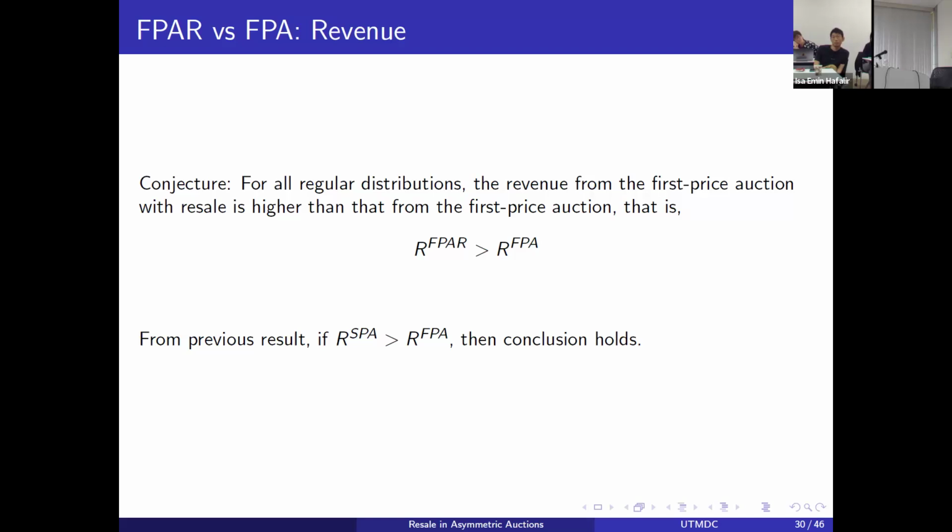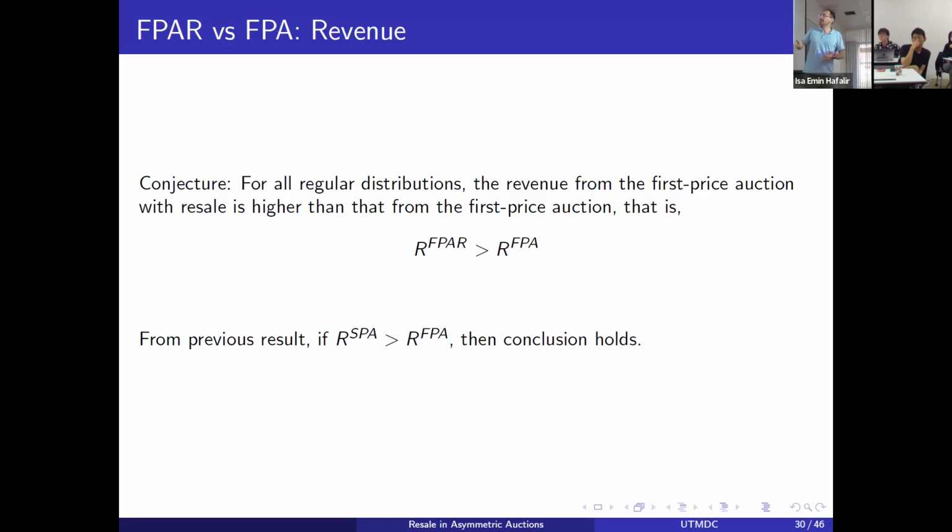All right. We have this conjecture, still not proved. We will have partial results to show that first price auction with resale revenue is greater than first price auction without resale revenue. For 3 families of distributions, we proved this in the paper. I'm going to talk to you about it. But we don't have any counterexamples yet, or nobody has shown us any counterexamples yet.